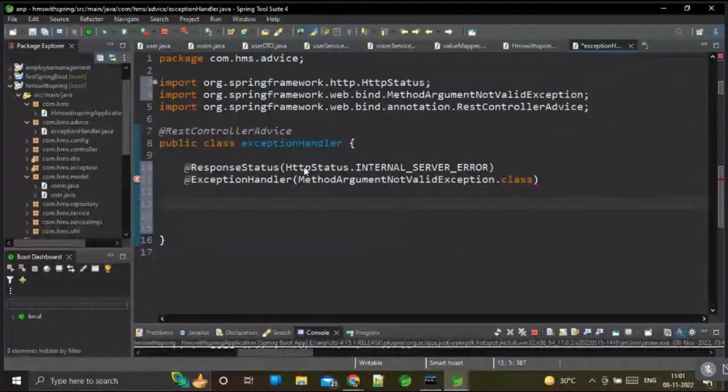Now we need to create a method to handle this exception. I want to send the response in a map format, that means key and value pairs. I want to send the messages in a key value format. For example, if a user field is violating the validations, then we have to mention that the field must be so and so.